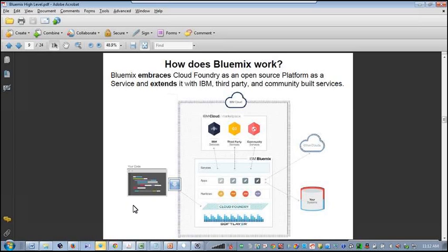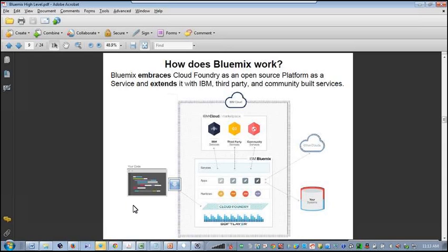And then we do provide the runtimes. The runtimes that we provide out of the box are Java, JavaScript, and Ruby. But for any buildpack that you might want to add to suit your requirements, you can add your own runtime or your own buildpack inside this Bluemix framework.